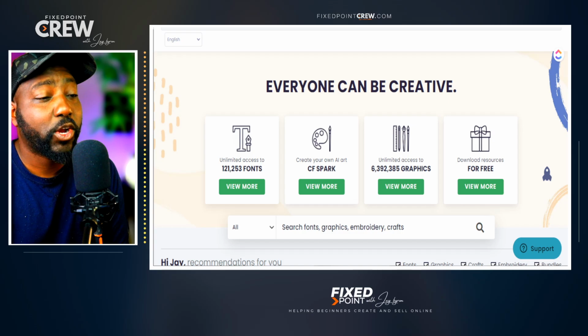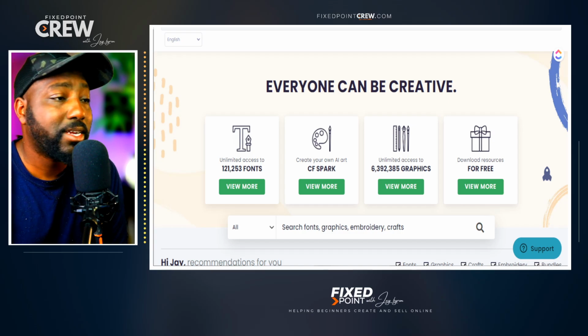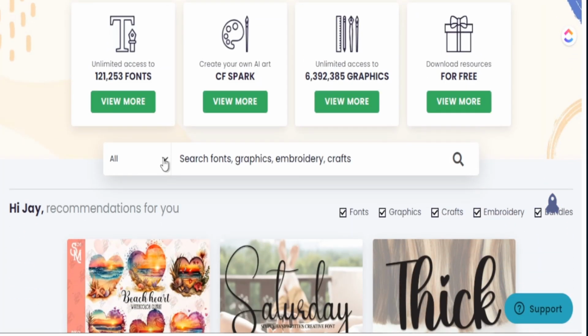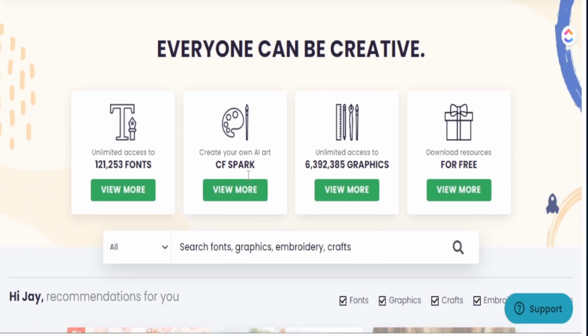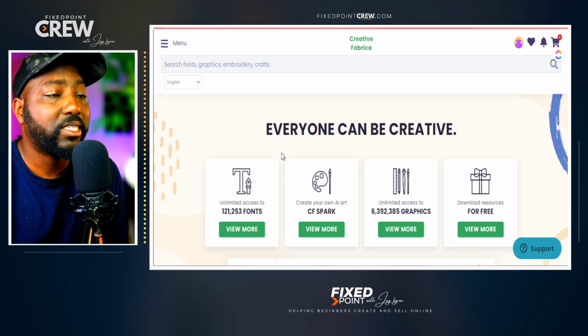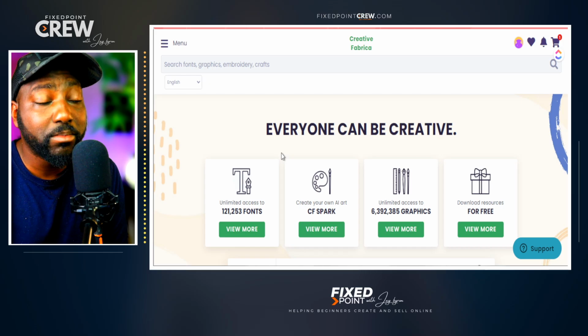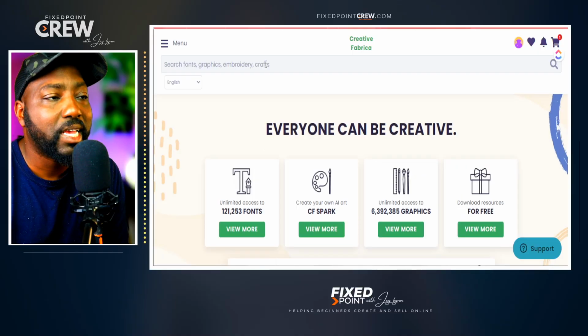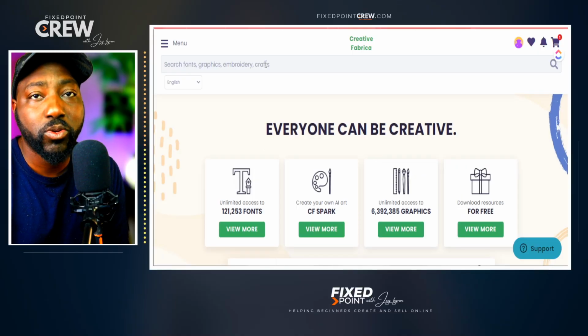So here we are in Creative Fabrica, and they have a ton of different things you can utilize, as well as a dedicated section just for print-on-demand sellers. And so we definitely want to see some pre-made designs and want to take those things and really change some things up and make them our own. And so what we know that is doing extremely well right now is St. Patrick's Day shirts, and we definitely want to focus on a specific niche or a specific audience. And in our case today, we want to focus on teachers.